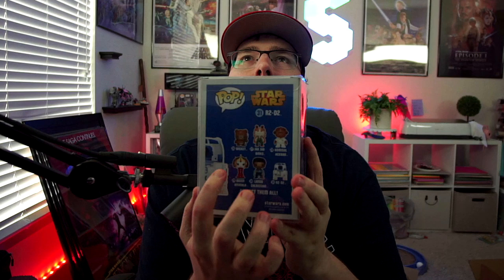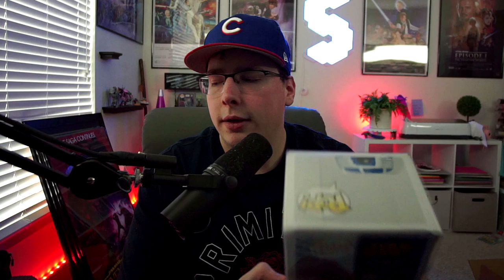If you like Disney, they've got Disney. Star Wars, Star Trek — just about everything. They have rock bands, pop icons, video games, movies, TV shows — literally just about anything, they make pops of it. You're able to collect them, but you've got to pick one thing. Because if you try to do multiple collections at once, you look at the back of the box and you're like: we got R2-D2, we got Wicket, we got Jar Jar Binks, we don't have Admiral Ackbar, we don't have Queen Amidala, we don't have Lando. That's what it turns into. If you're doing that with three other collections at once, it's going to be tough and you're going to stress yourself out.